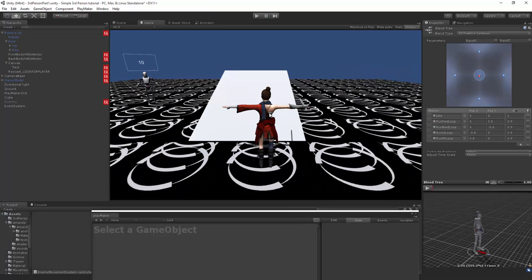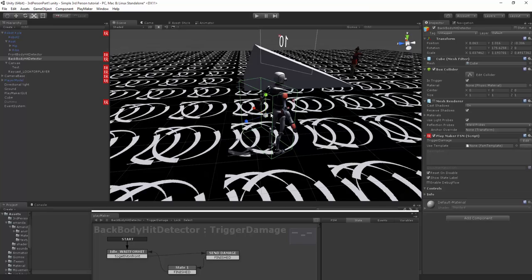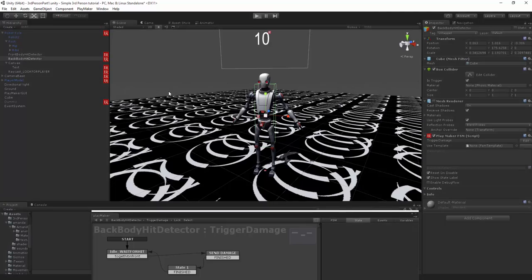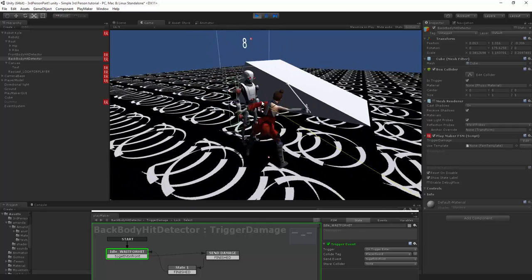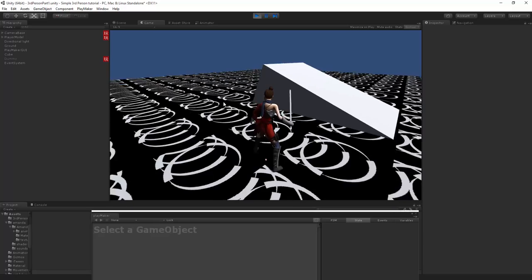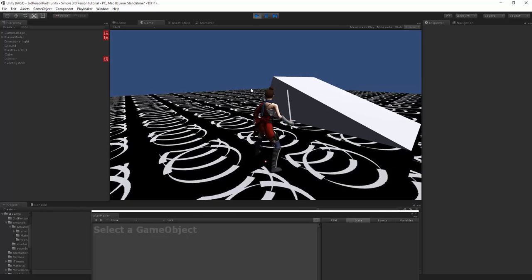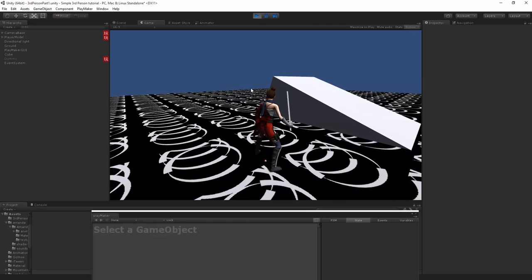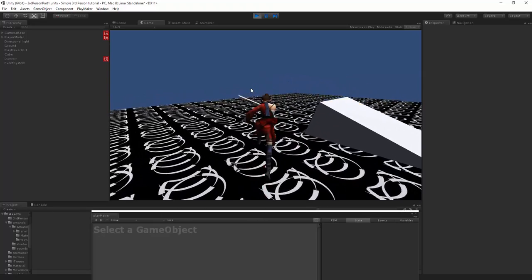Alrighty. So maybe his back body hit detector is a little bit too large for us. So let's just scale this guy in and out. So you really have to come in for that stealth attack to get the good hit on him. Because if our sword swipes through and hits the back, we'll have to set up some sort of event that will turn off one of the other hit detectors if one hit detector is being hit, which will get a little bit more complicated later on. But apart from that, we're doing pretty well.